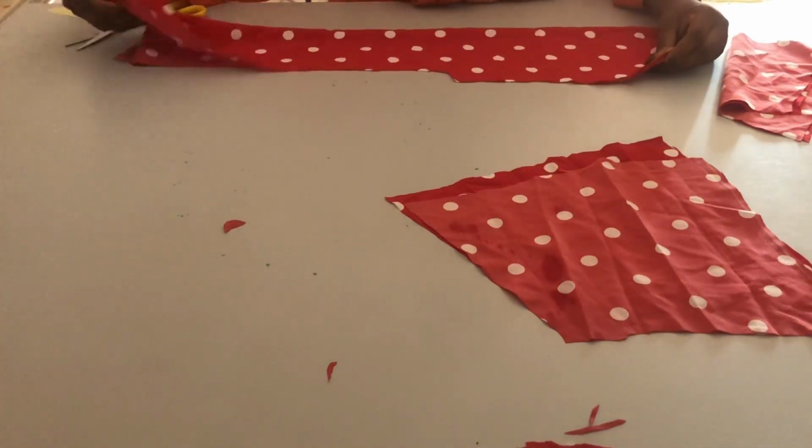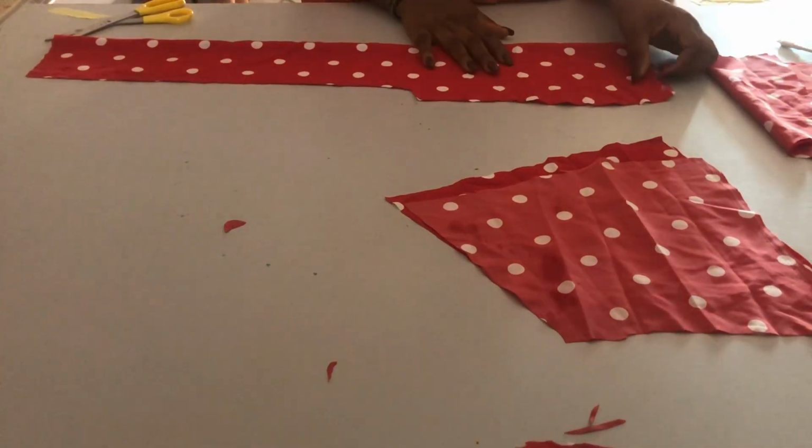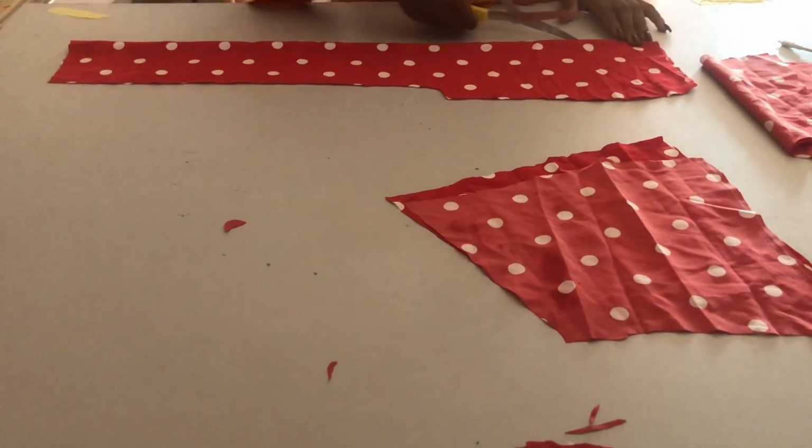I will also do the same thing for the back. I will join the back as well before cutting a facing for it. Do you guys understand?